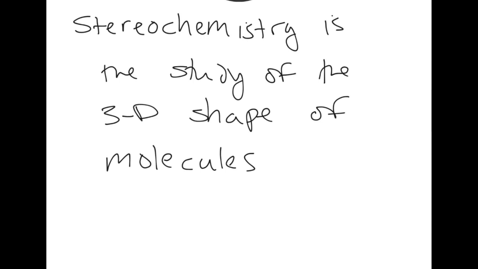Like we've already kind of seen this. If you think about it, cyclohexane is just not a flat hexagon. It exists in a chair conformation, right? And this bond is in front of this bond, and this carbon is above this carbon. So you've already seen where our molecules have 3-dimensional shapes. Stereochemistry is really starting to focus in on learning about their shapes and how that then impacts their properties.